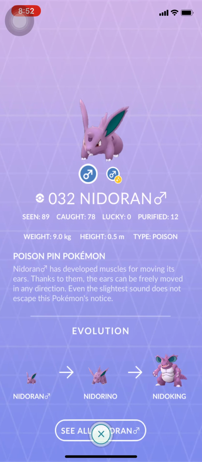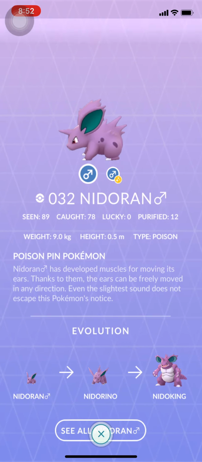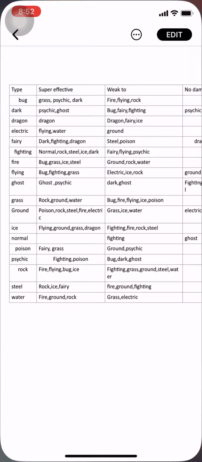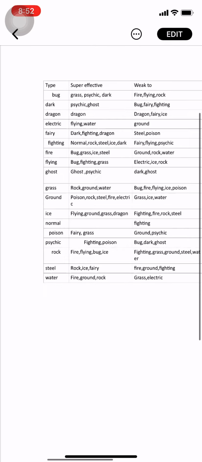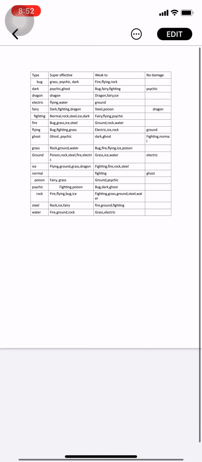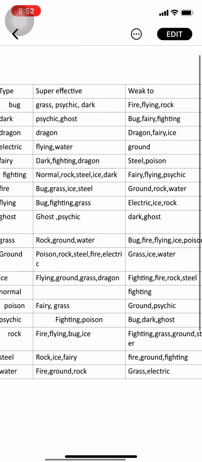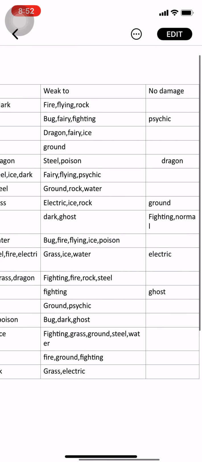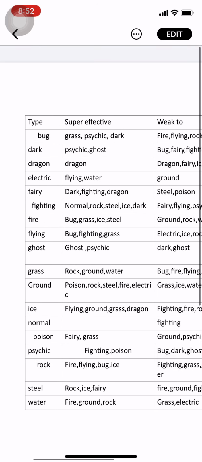Nidoran. Nidoran is a Poison type, so it is weak against Ground and Psychic. And if you take a look at the chart again, you can see it's super effective against Fairy and Grass. I would mainly suggest you take a look at the weak against chart, because weak against is more important than super effective, because you always aim for super effective hits. So you need to know what the opposing Pokemon is weak to. So mainly go for the weak to no damage chart, and super effective is not too important.